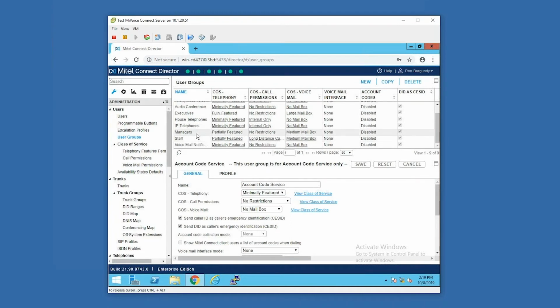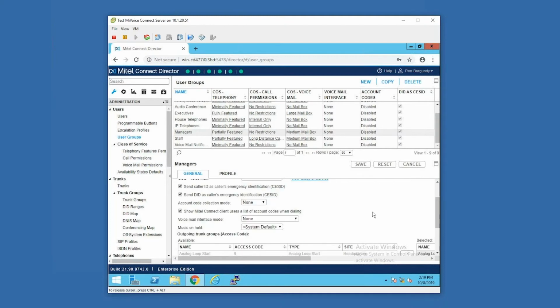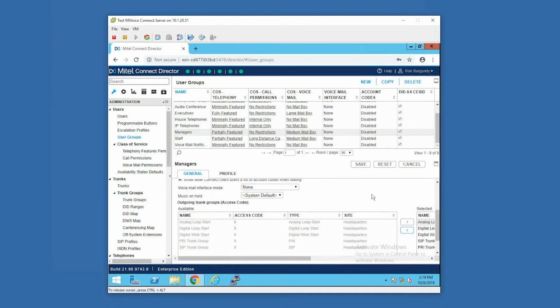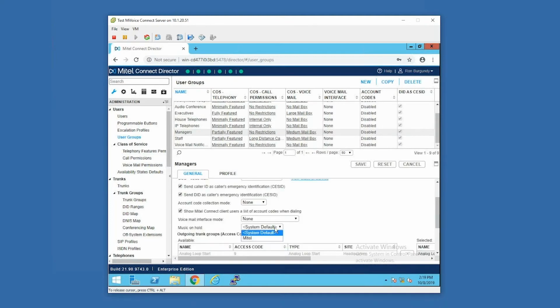So if I want that message that I had the professional service record to play for a specific group, I'm going to come here and define it in the music on hold section under the user group. So again, the user groups are where we define various things for our groups of users, and that's why it's important to segment them out.